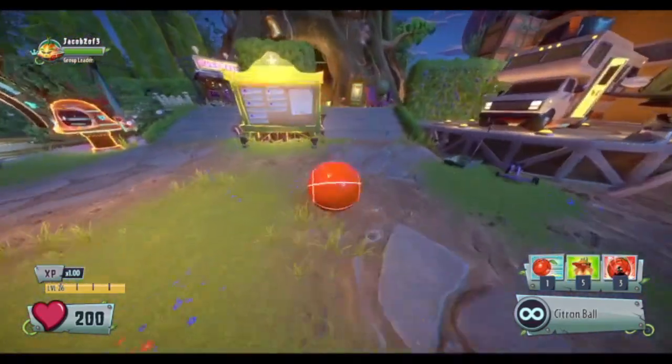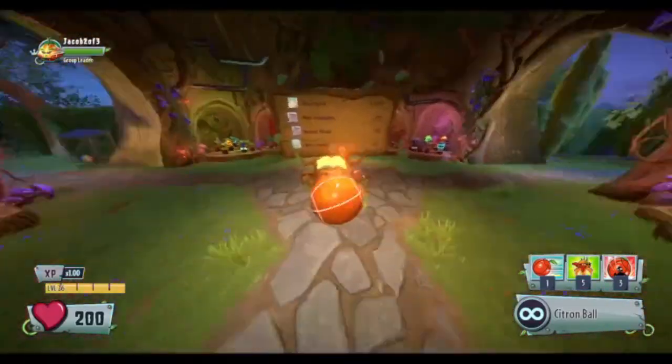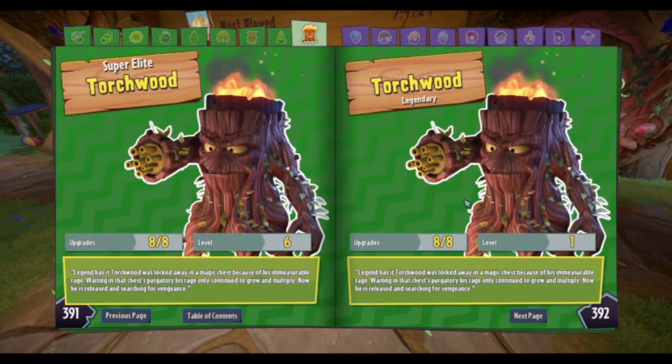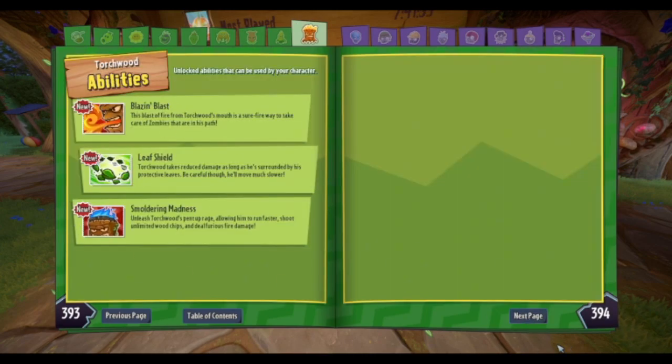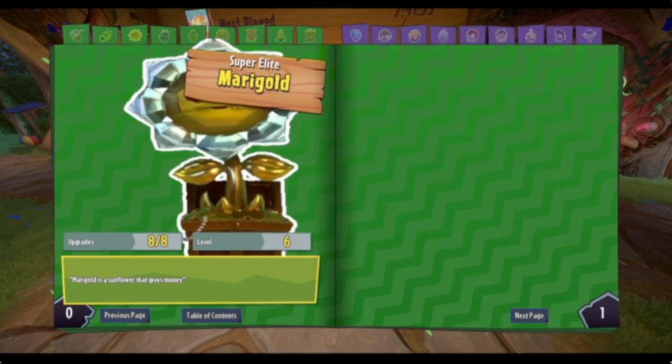Okay, so we're going to go check the Stickerbook now. So Torchwood, as you can see, the variant is there. And there's the new class, and that's the tutorial. One more thing, if you want to change the X and Y position of the image, go to the offset and layers and change, I would change the match rows.